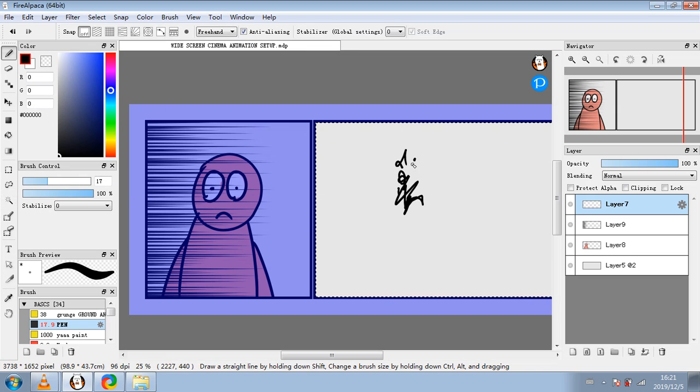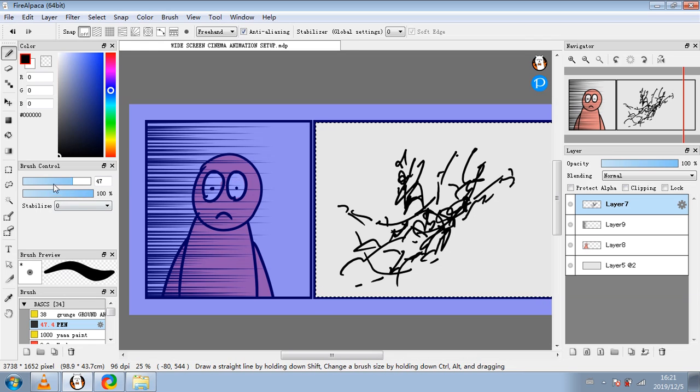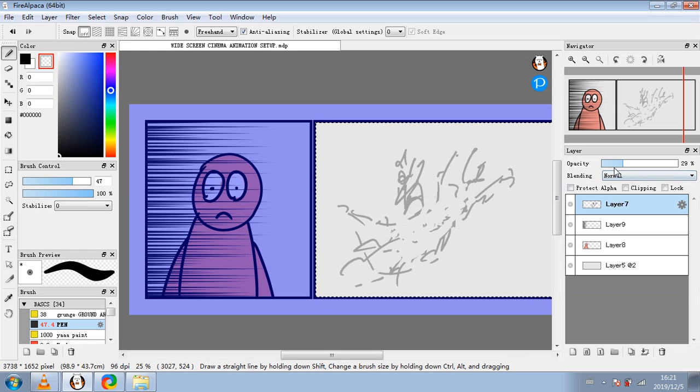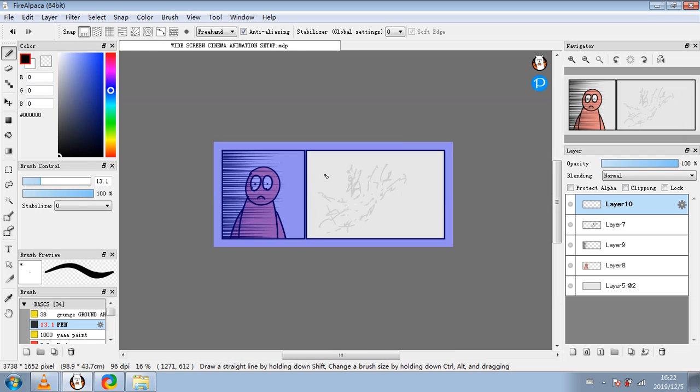Characters wise, this is, I don't even know what this is, but I can make it into something, you see. Pretty cool. I don't know what the hell that is, but I can see the power. I can see some guy, and if I turn that down, see, make another layer on top now. I can see what I'm doing. I can draw a little character in there, zoom in.